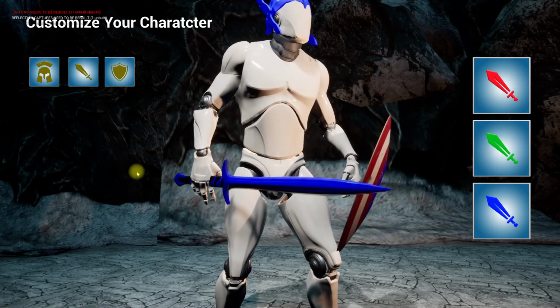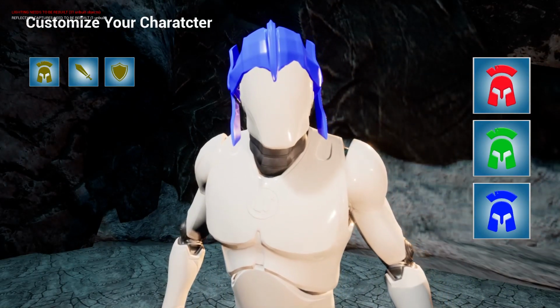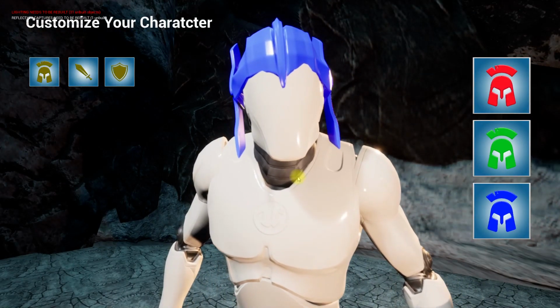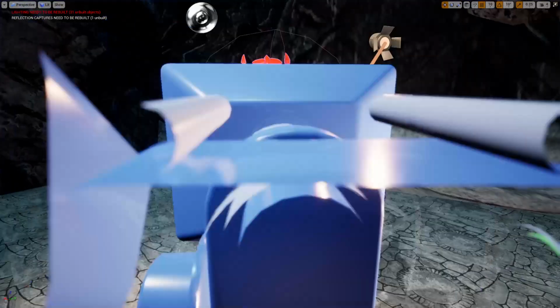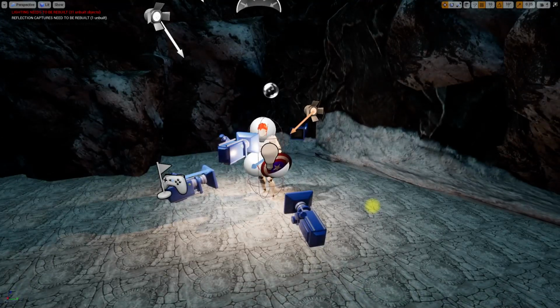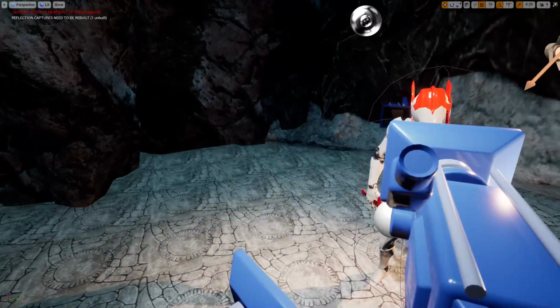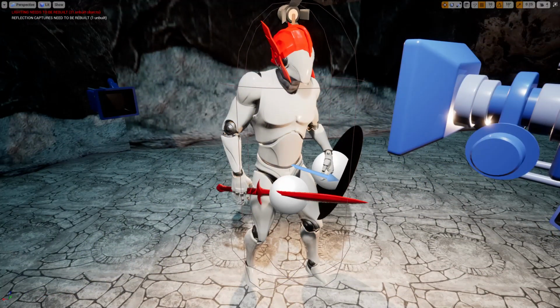Alright, so the next part is how to load this character with these options in the next map. When I start the next map, I need this character. I should be able to play the game with these selected options.